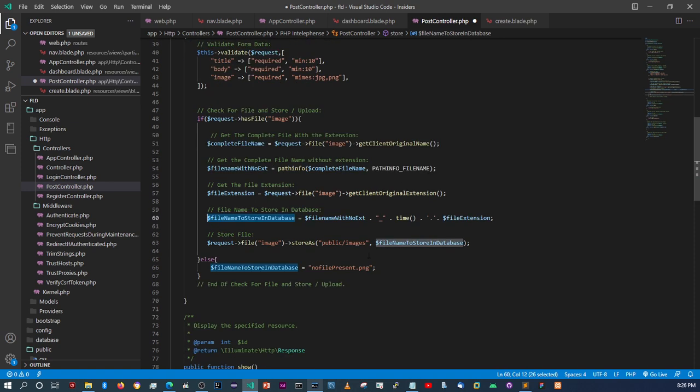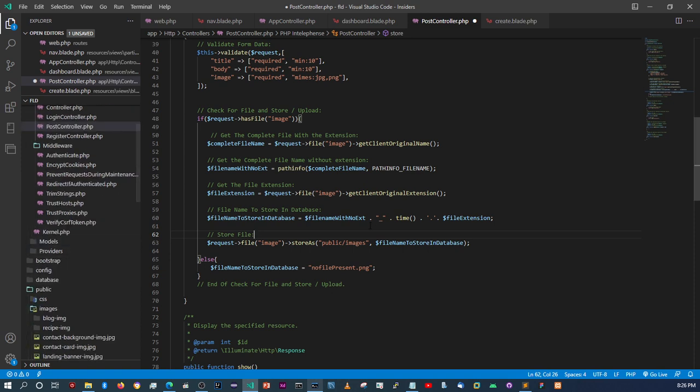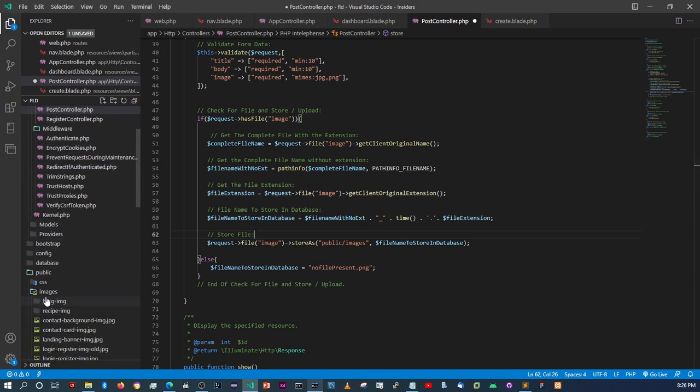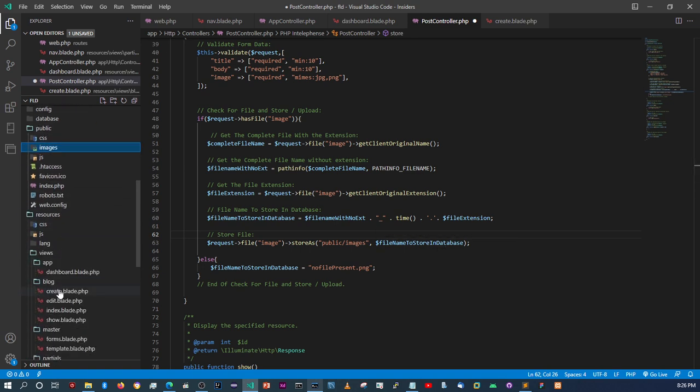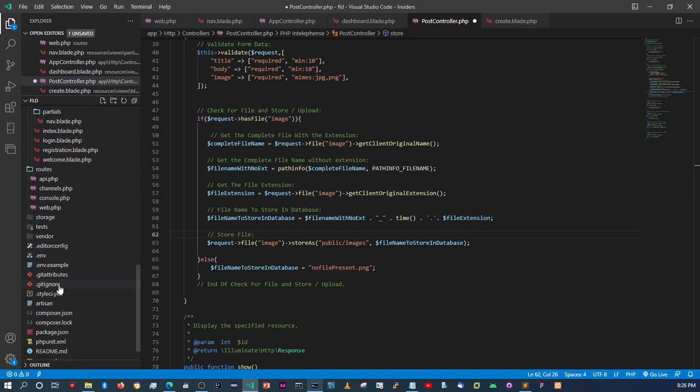Then the files themselves are going to be stored within the public folder and then images. Now, don't think that it's going to store these files within this folder, which is in the public folder and then images. That's not what it's going to do. It's going to store the file within another folder. I'll show you now.